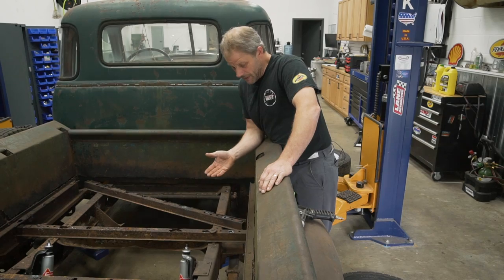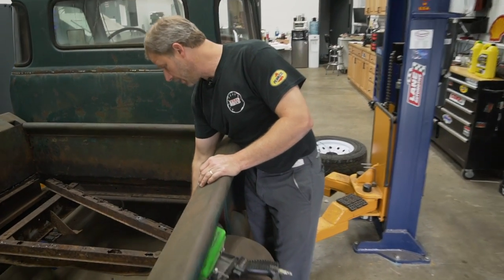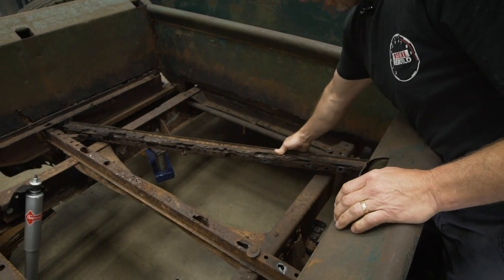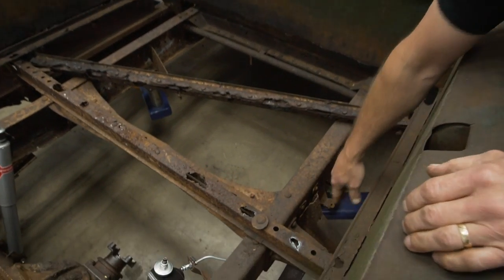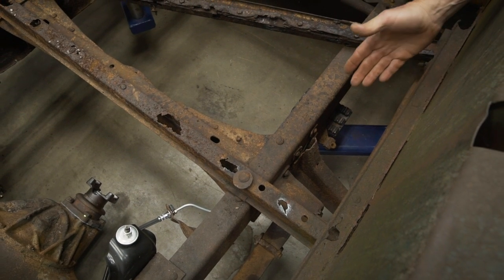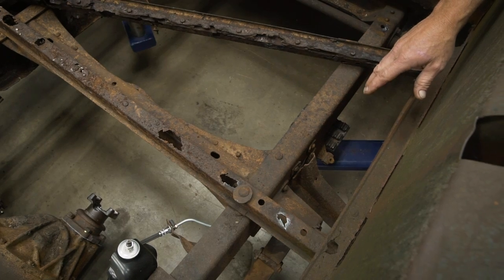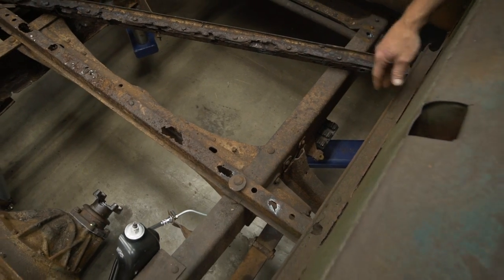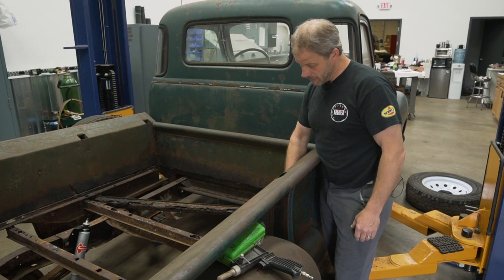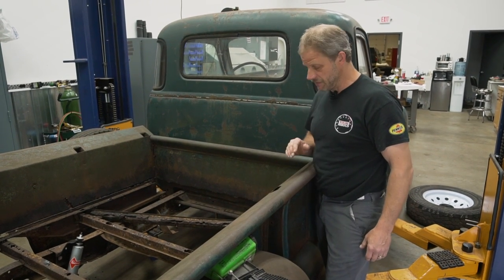General process today is going to be taking out the old rails and getting rid of them. And then these running boards, you can see the mount is broke. Now they sell brand new mounts, riveted in. What I'm gonna do for this pickup truck is just take a jack, lift it back into position, and weld the daylights out of it back to the frame, and it will certainly suffice.